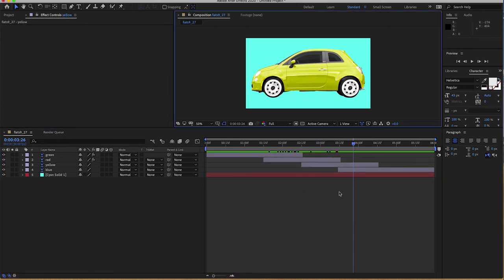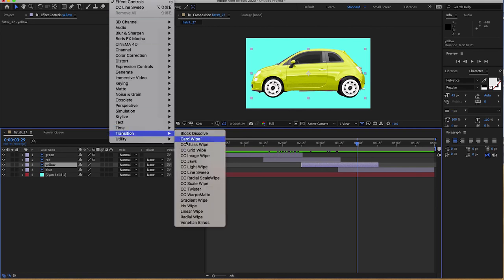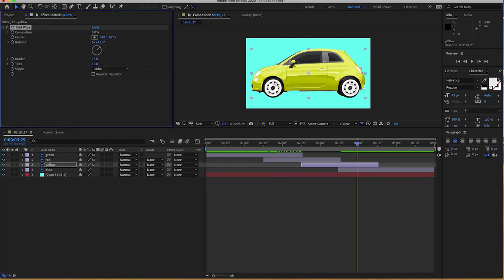Now I'll put the transition between clip 3 and 4. I'm placing it once again about halfway through the intersection of these 2 clips. With the top clip, number 3, selected, I'll go to Effects, Transitions, and in this instance I'll use Grid Wipe. And I'll drag on the completion to see what this actually looks like.